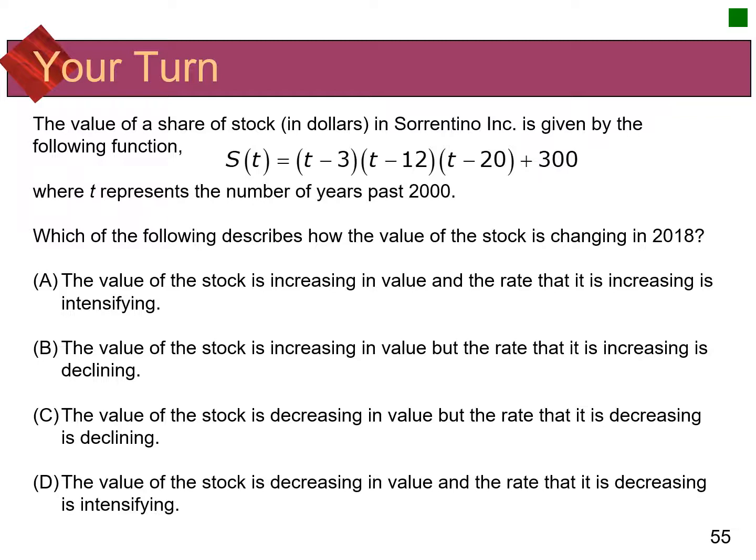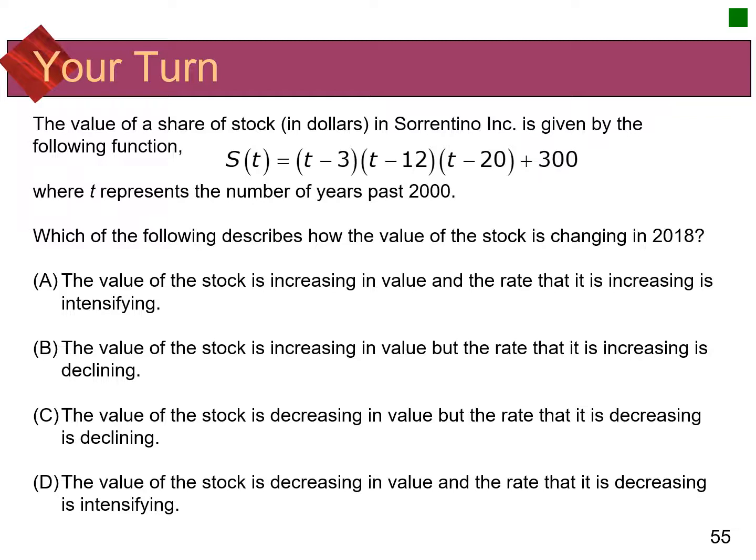Is the value of the stock decreasing in value, but the rate that it is decreasing is declining? So in this case, it would be like me expecting the stock to go down in value. It's gone down in value this past year, but next year it's not going to go down as much. Like this year, it may have gone down by $10. Next year, I expect it to maybe go down by $5 instead. That's what C is talking about.